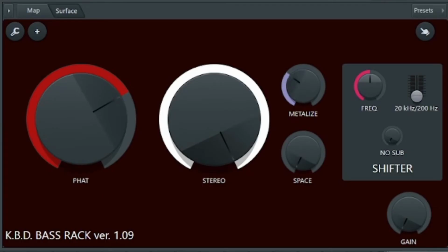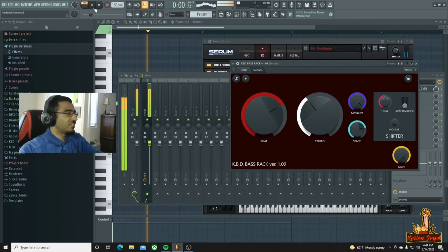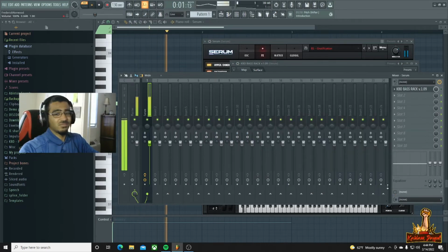Cool in stereo. Oh yeah, now that's really fat right there. And then we can add the no sub on there and try the frequency shifter. This is 20 kilohertz. Play the 200 hertz. Nice, man. So this is it without it. This is it with it.